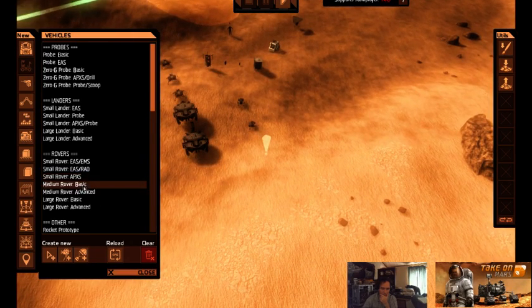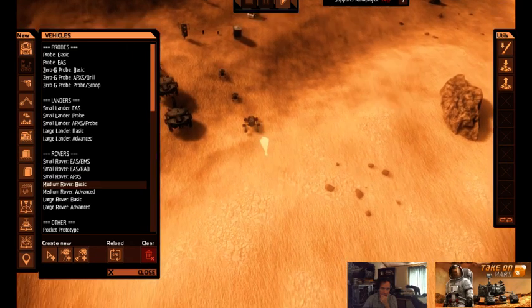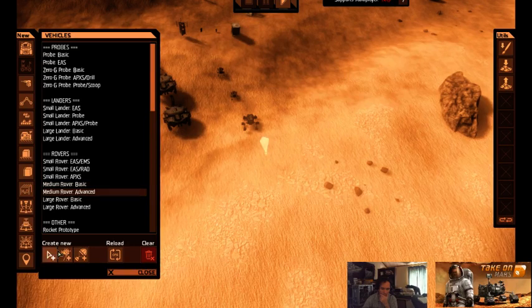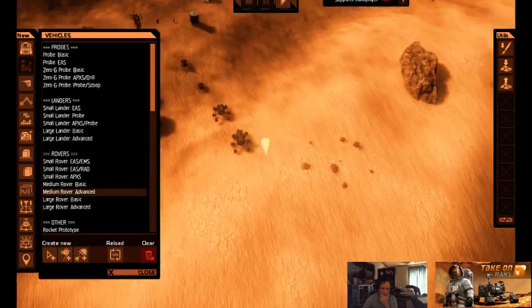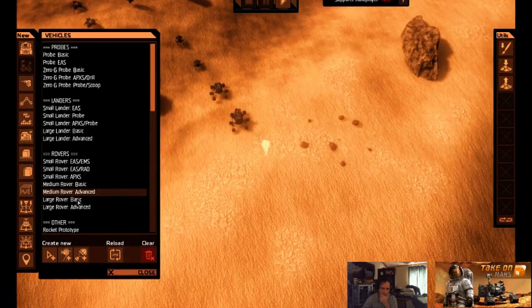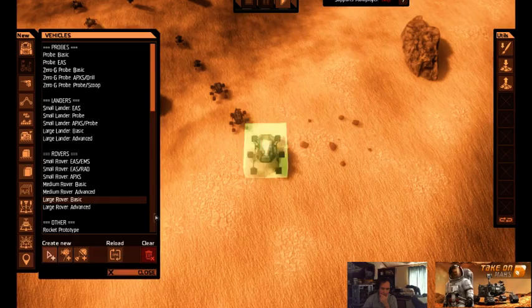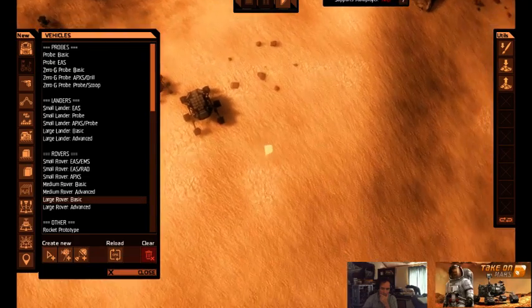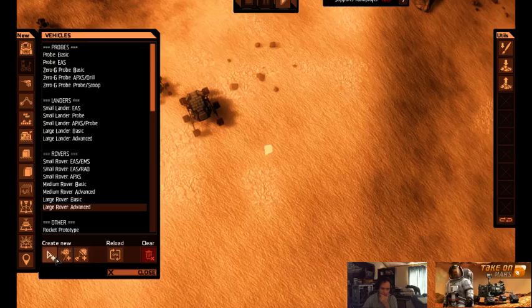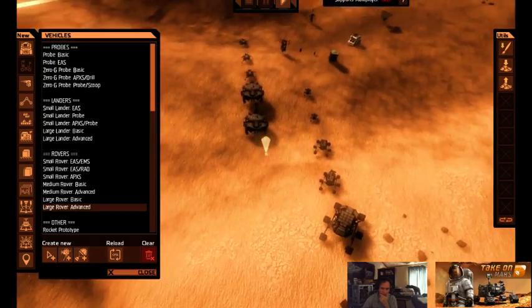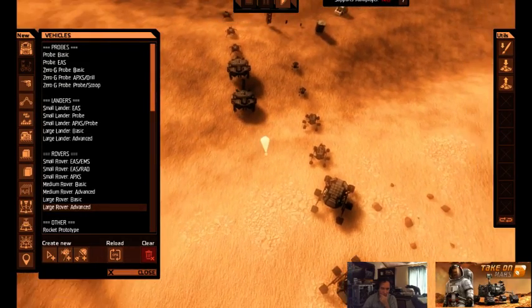There's a medium rover, basic. Advanced. Basic. Advanced. So there's our rovers and our landers.